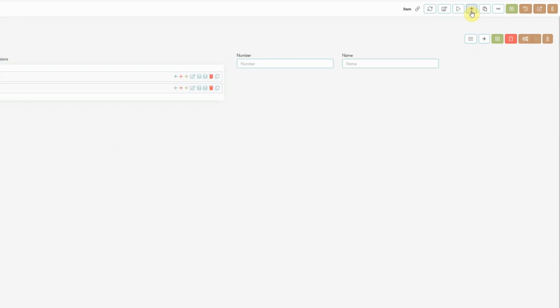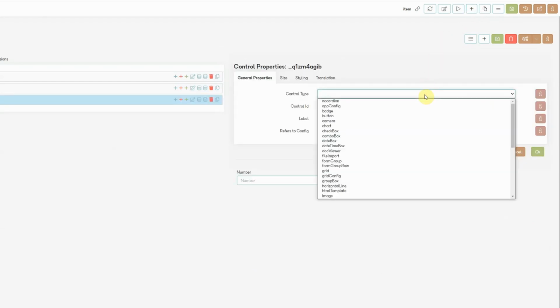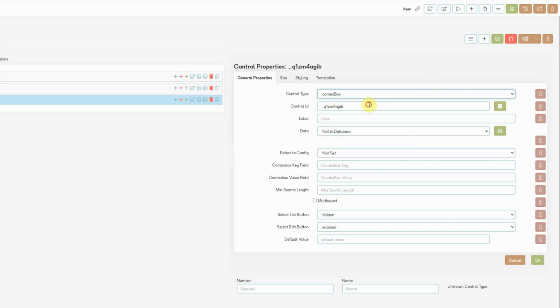So let's do a couple of more fields. Later on we want to add an item group. So that should be a selection. So we'll choose a different control. We choose combo box. Call that one item group ID. Label it.